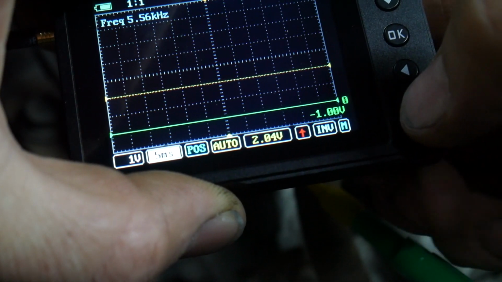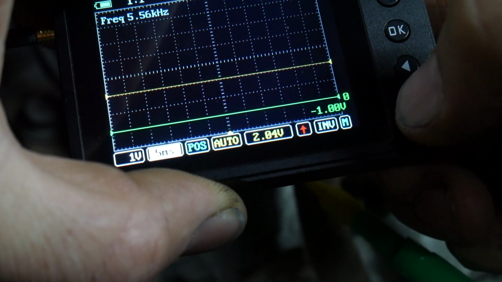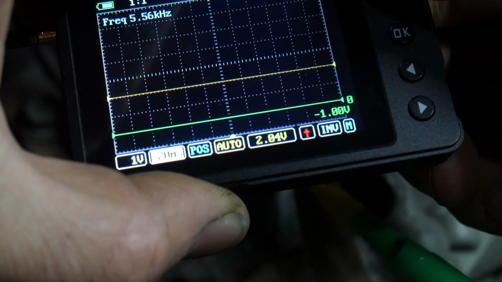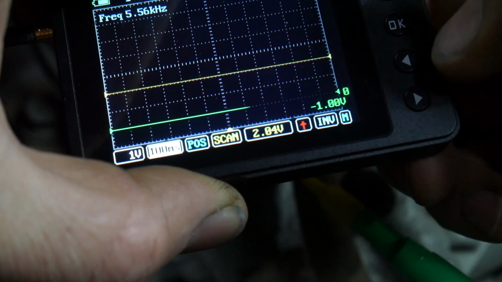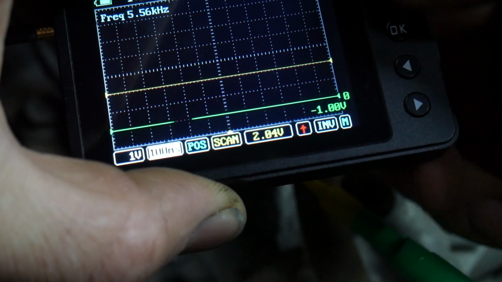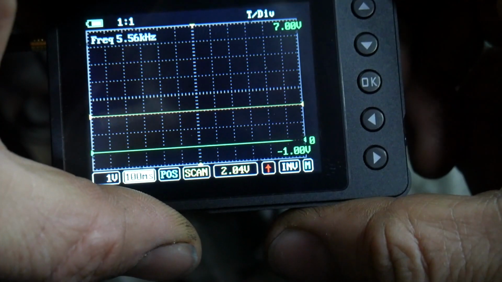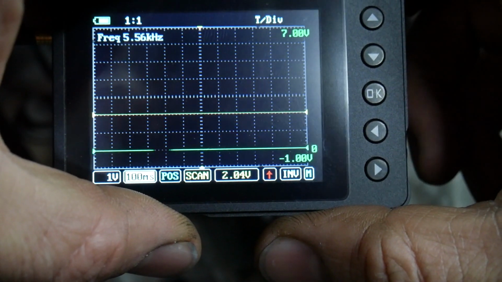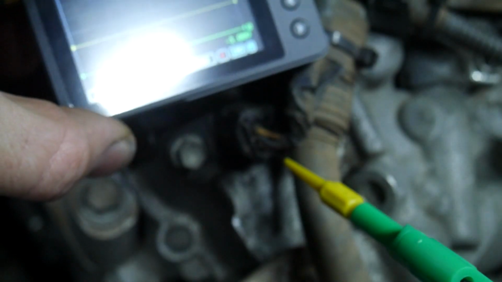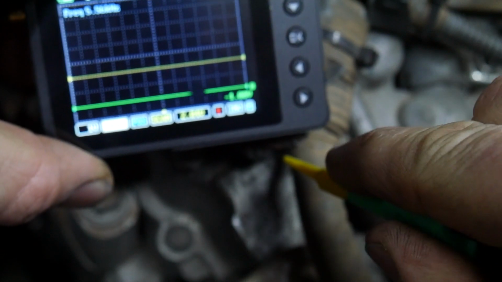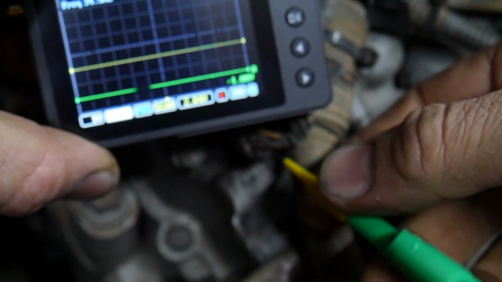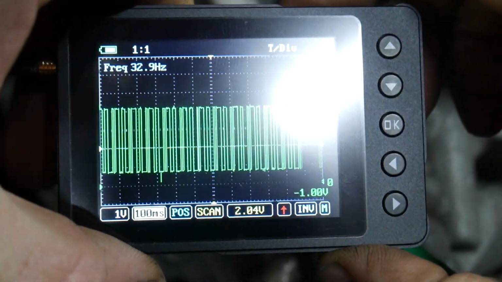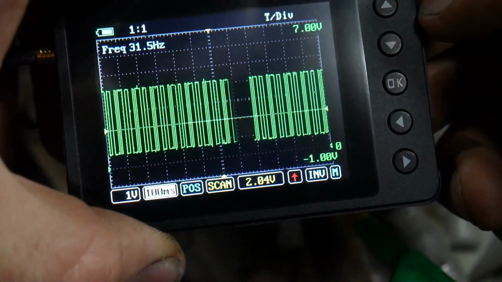Let's jump this over to, instead of 5 milliseconds per division, oops. Let's get a little more time on the screen, at least until we verify that we have a waveform. Now I'm gonna go ahead and start up the vehicle and we'll see what we get. So I'm not getting a waveform. That's what it was. I just wasn't back probed in properly. There we go. So now we can see we have a waveform pattern on the screen.